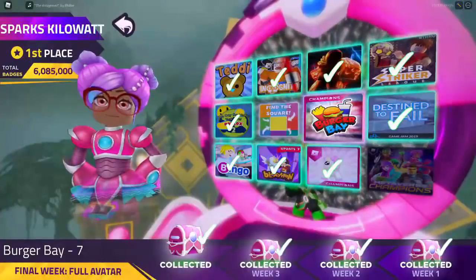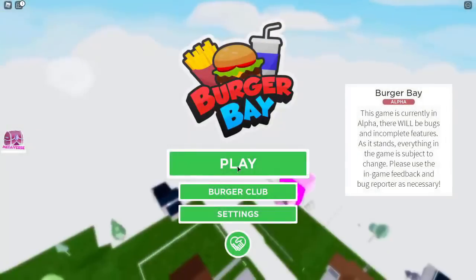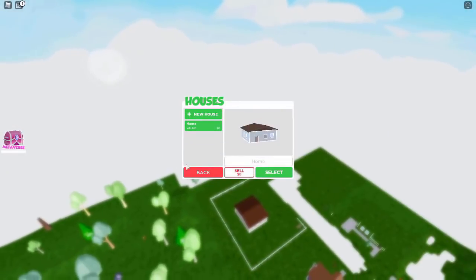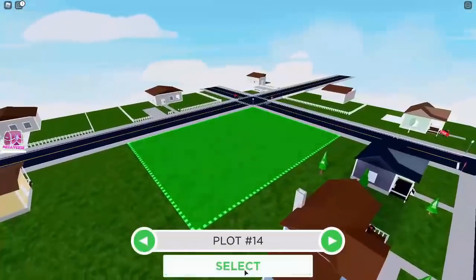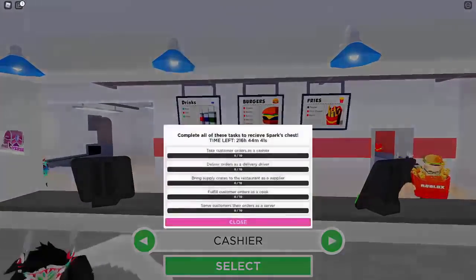Seventh is Burger Bay. Whenever you join, you can pick a color. I'm gonna choose green because green is Pog, but then press play, and then you can select a house. I'm just gonna spawn mine right there. And then there is going to be a Metaverse button right here.